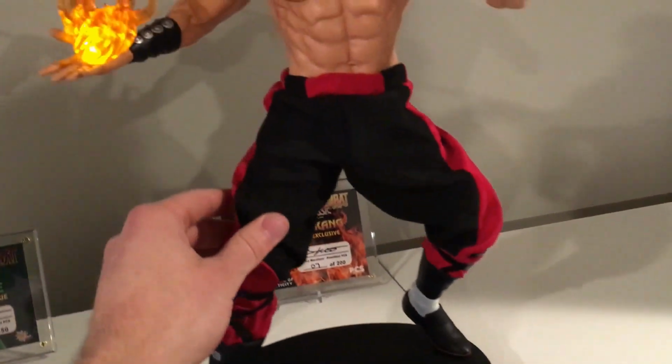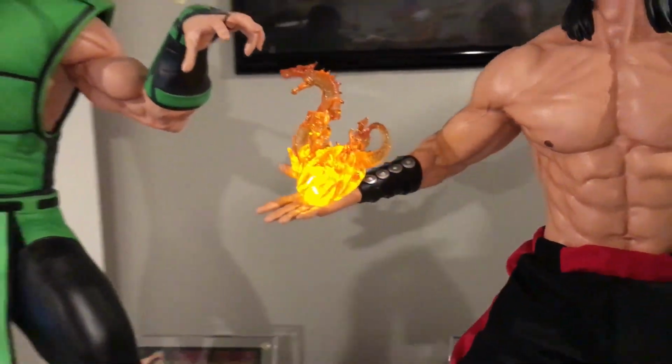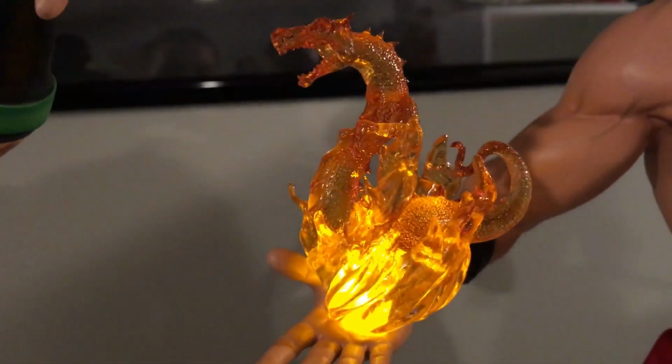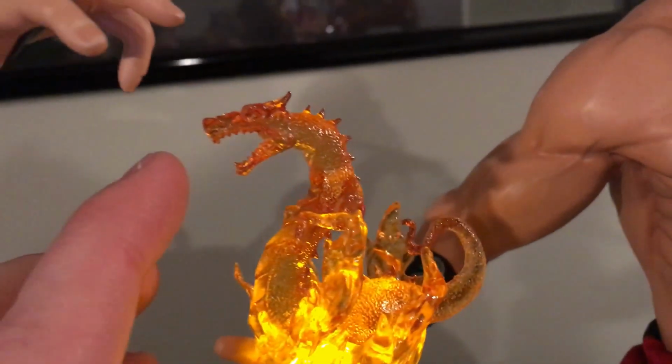So this is all mixed media. The battery goes in the back left thigh. There's a switch there for the LED dragon, which by the way looks really cool. Look at that. The light resonates right here and barely lights up the top of the dragon, but it still does light it up.